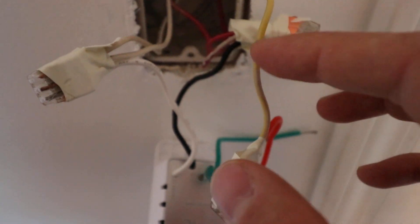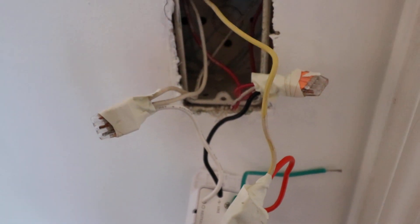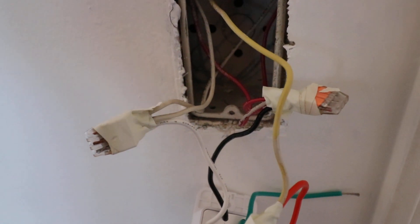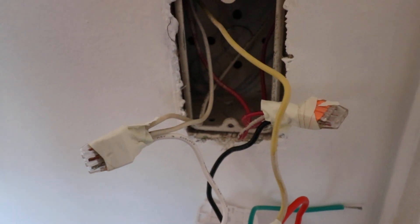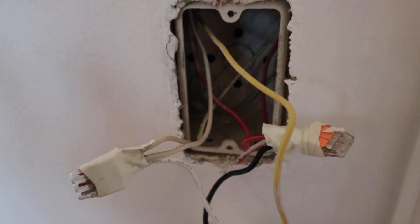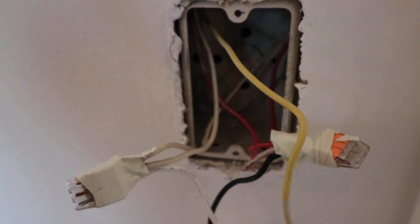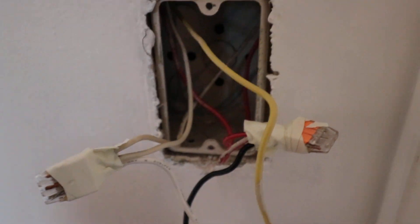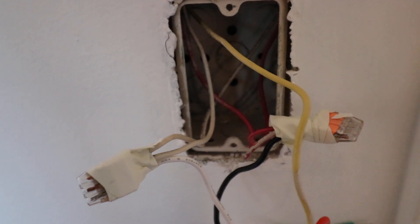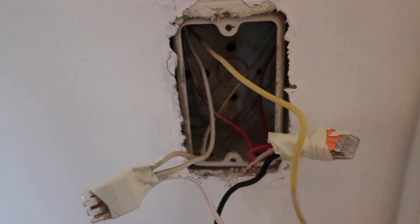So we hope that explains to you what color a neutral wire is — it is universally white. If you've got newer wiring after 1965, that's what they should have put in. Now, some of you have very old houses where your wiring convention may not follow any of this. You may just have wires that are all the same color, and that makes it a little bit harder to determine what the neutral is.